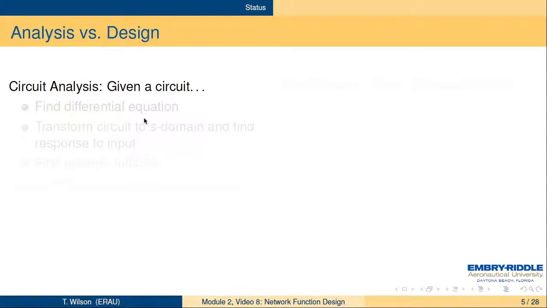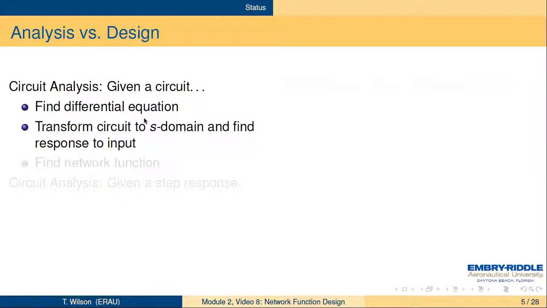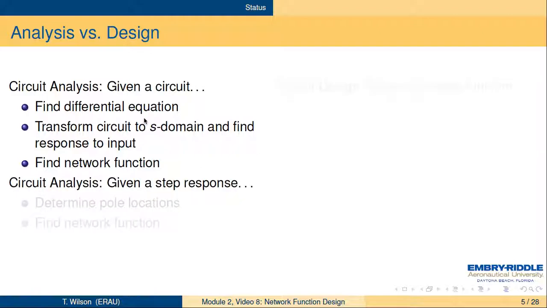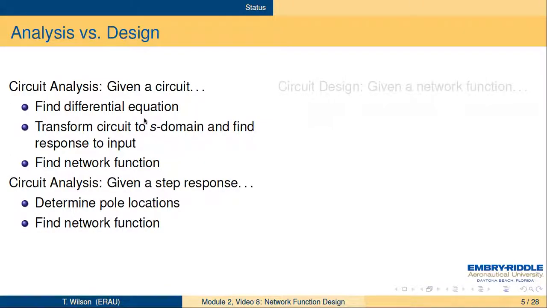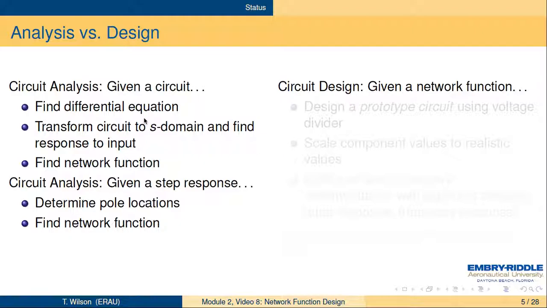But up to now, we've been doing circuit analysis. It's always been: given a circuit, find the differential equation, or transform the circuit to the S-domain and find the response. Or here's a circuit, find the network function, or sometimes using analytic properties going from graphs, like given a step response, how do you determine pole locations and how do you figure out what the network function is? We want to move into design.